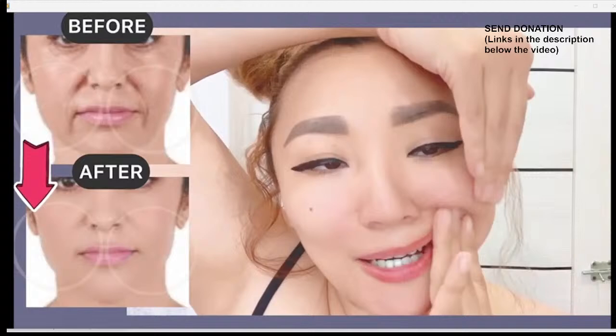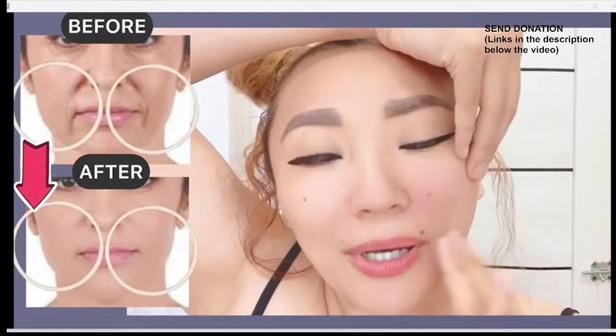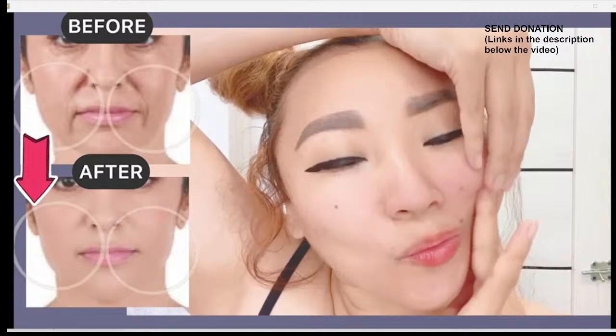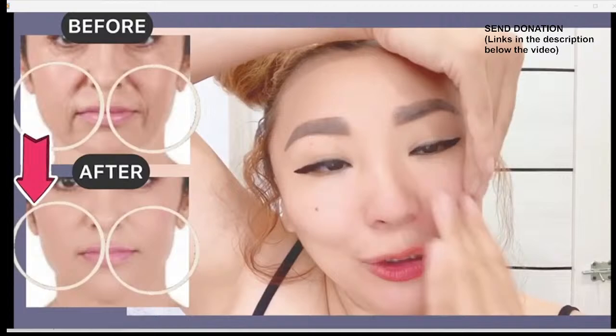This exercise helps to remove tension that creates the nasolabial line, tension of the facial muscles in here. And it helps in short time to remove nasolabial folds if you do it regularly, 3-4 times per week.